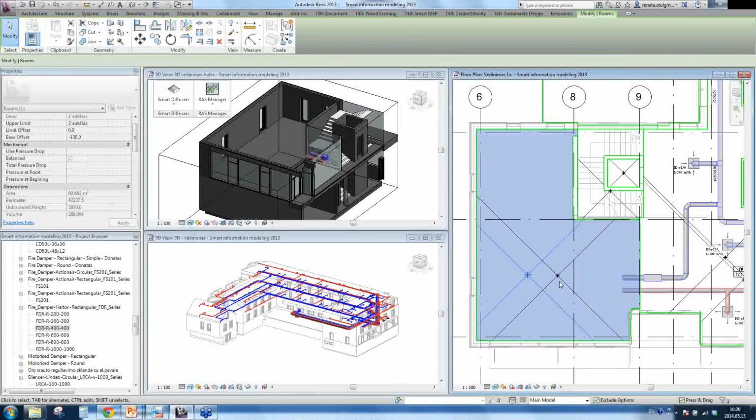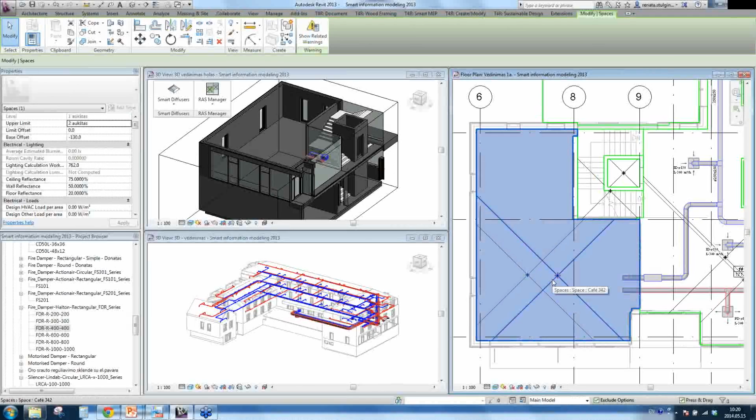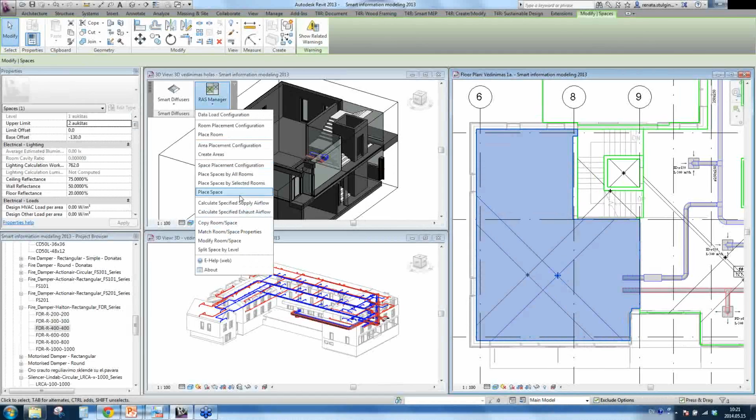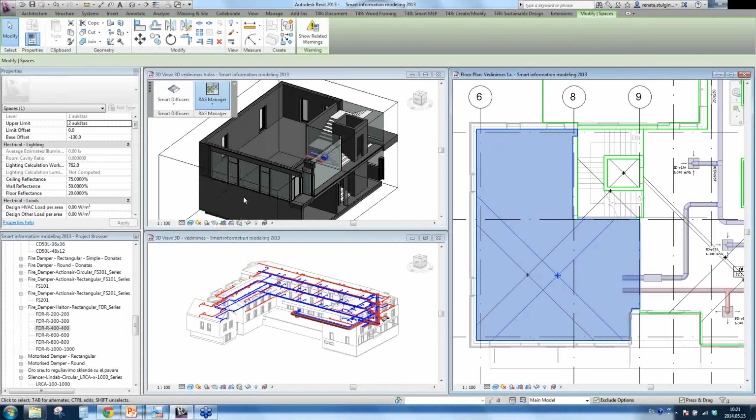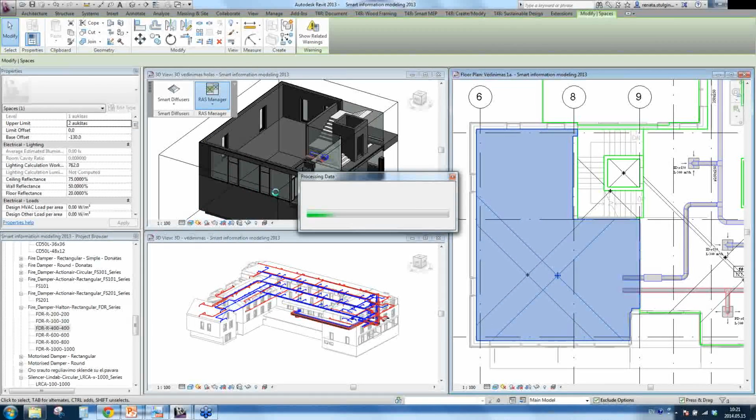Now, okay. As you can see, we have a space and the room in the same premise. What we can do now is calculate the specific supply airflow or return airflow for that specific space that has some information inside of it.